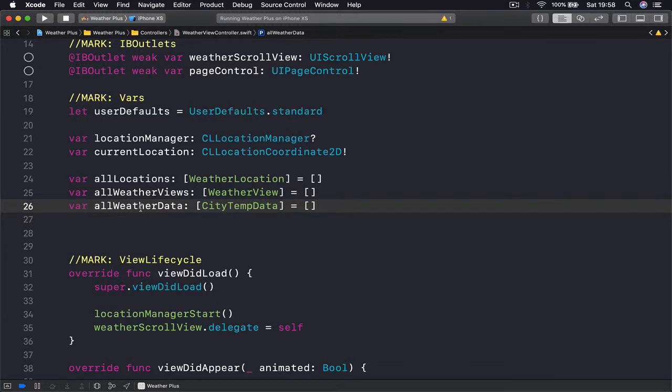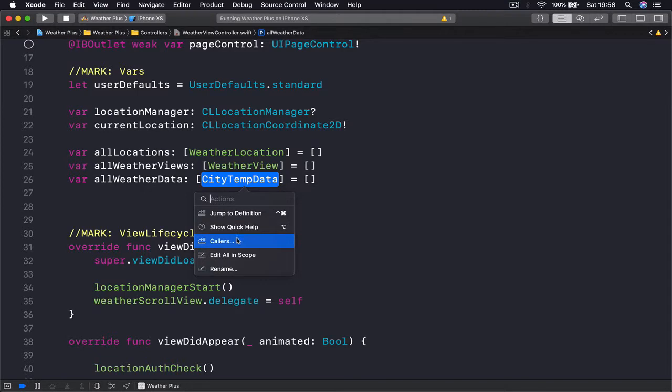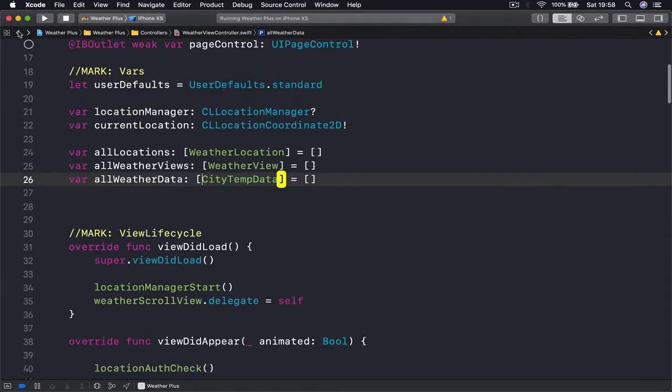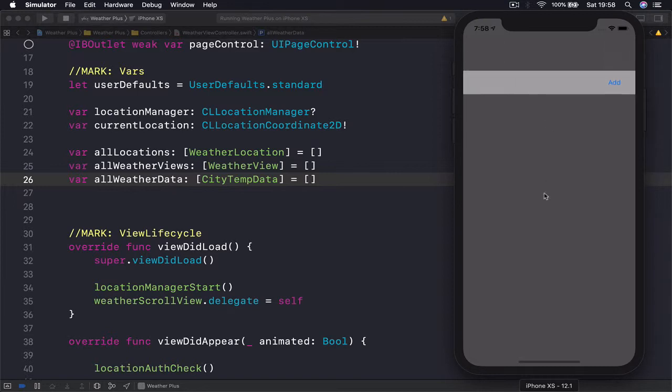In this lecture, we are going to set our weather data array. So every time we receive information about every city in our user defaults and the current location, what we want to do is to save that information as a cityTempData, which, if you remember, contains the city name and a temperature, so that whenever our user clicks on the plus button here and comes to our table view here, we want to display every cell with a city name and the current temperature.